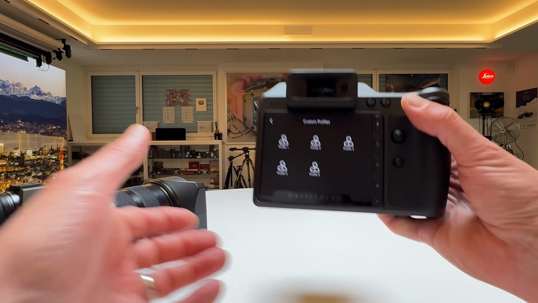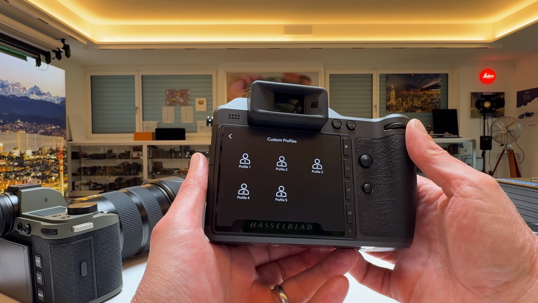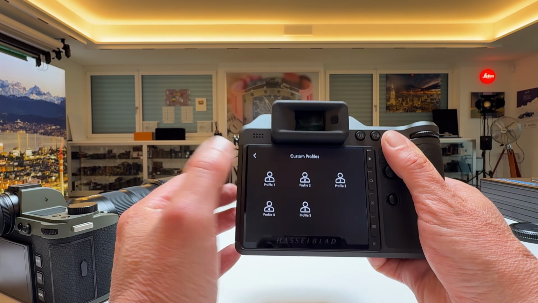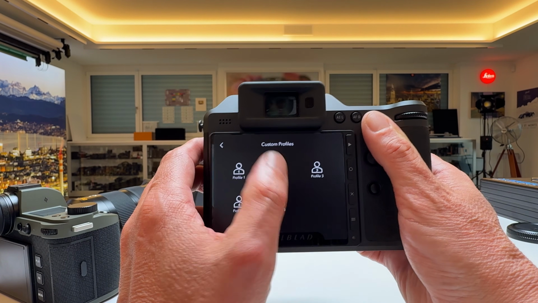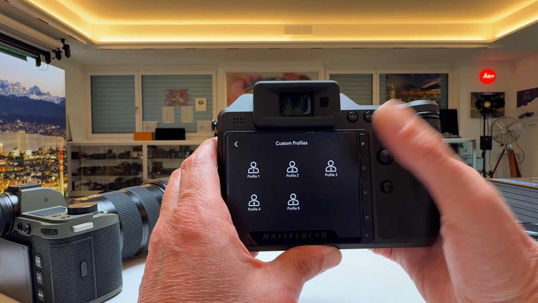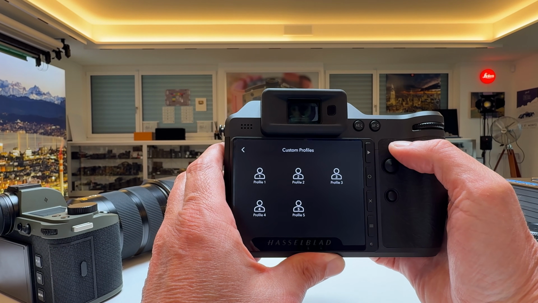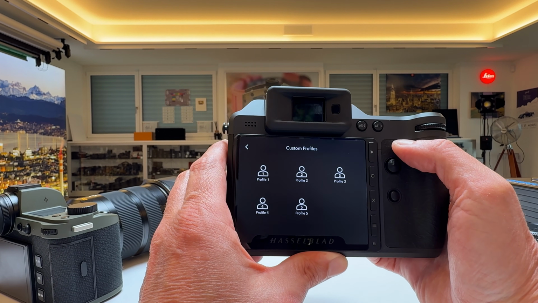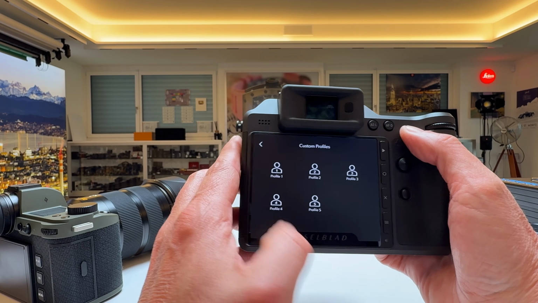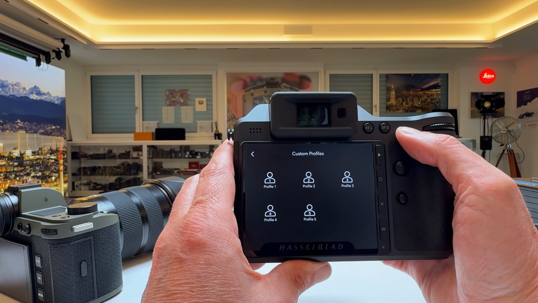But the second point I want to call out is, why can we not rename these profiles? I mean, in my case now with 3 profiles, all right, this is the standard shooting profile. This is shooting long exposures on a tripod with base and native ISO. And this is people photography. Of course, I'm not dumb. I can remember that and store it in my brain. But if you have 5 profiles, well, let's say this is the one with electronic shutter and this is another one, I might still be able to remember it.